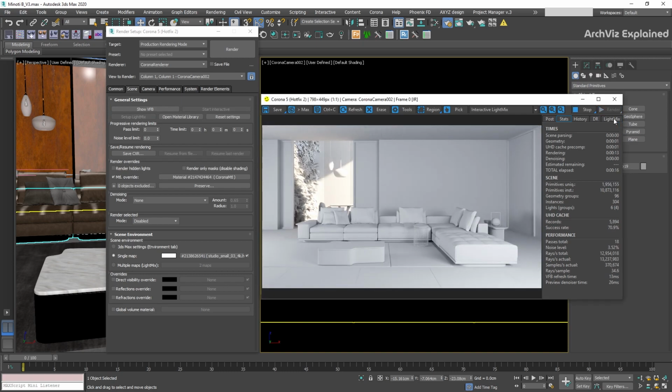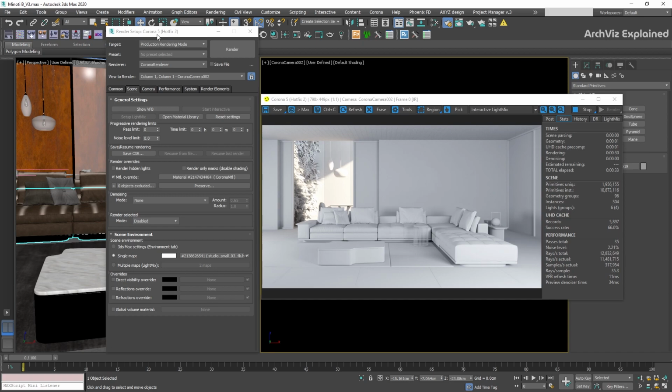This is going to apply the selected material to all the objects in our scene. This includes the window. To have the sun and environment lighting illuminating a room, we need to exclude some of the windows. To do this, we have two different options. The first option that we have is the plus sign button. What this is going to do is add the currently selected object that you have in your scene.